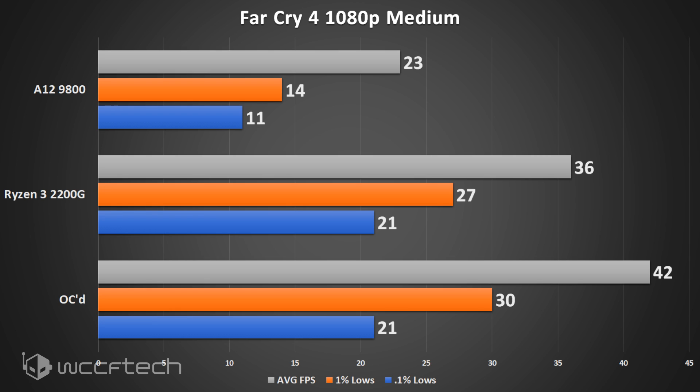With the upcoming Far Cry 5 launch, I felt Far Cry 4 would be interesting to look at — even though it won't tell you how Far Cry 5 runs. The overclock didn't do a lot for the 0.1% lows, which tended to dip as the test run went from inside to outside — probably a hitch or loading stutter — but it seemed consistent. The average fps took quite a jump to over 40 fps.